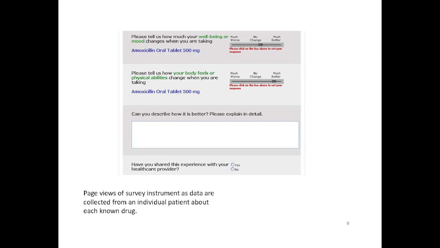And it would have the specific drug they had been prescribed, and they had a little slider bar. Then they could just put where they were better or worse or no different, and then they could actually put in some words explaining what their reaction to that medication was. And then we asked them, were there any changes in a set of general things like your well-being or mood? And we had a category of about 10 different specific questions where, again, they didn't have to say yes or no. They could just give a sense of whether things were better or worse.